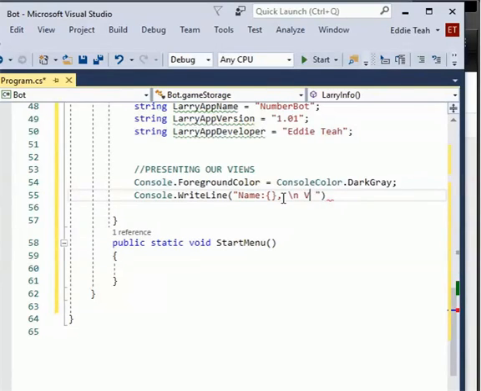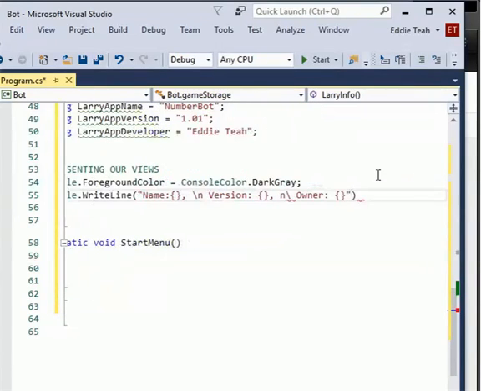We're gonna say version, and we're gonna put another curly braces, and we're gonna say owner, which is Larry, and then we're gonna put curly braces because that's where Larry's info is gonna go, and I'm gonna say developer, and we're gonna do that.